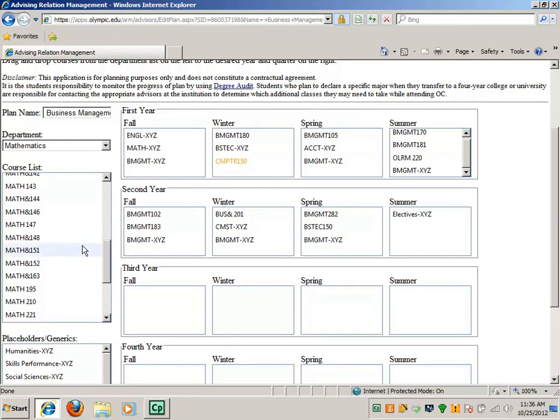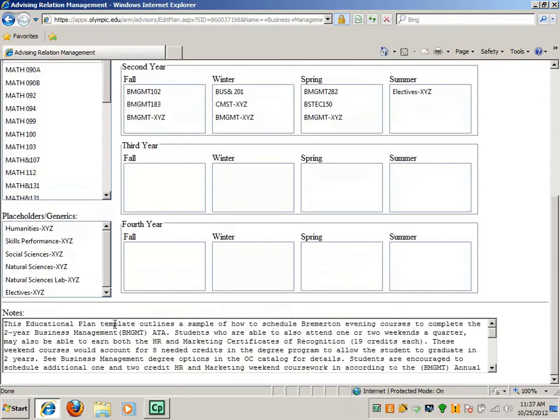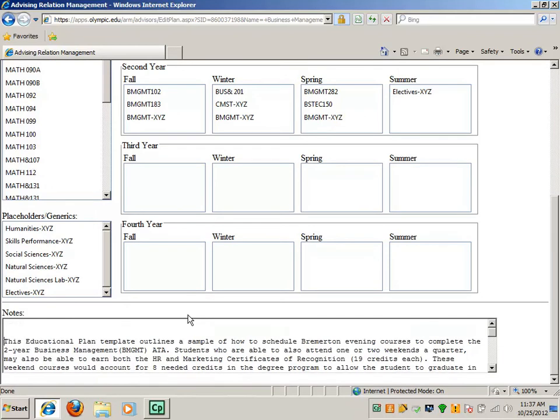And if you decide that, maybe due to an AccuPlacer or a Compass test or an ASSET test, a student needs to meet a requirement that's been recommended on that placement exam, you can take that class and drag it over to the appropriate quarter. You might have to make some other adjustments, move things around a little bit, but you can then come down here where it says Notes, and you can add a note with a particular date.